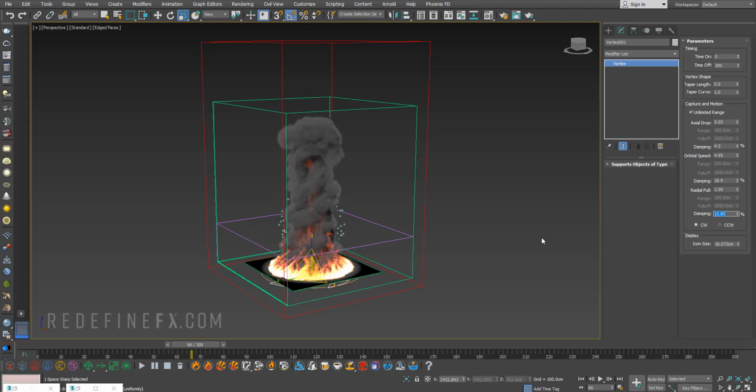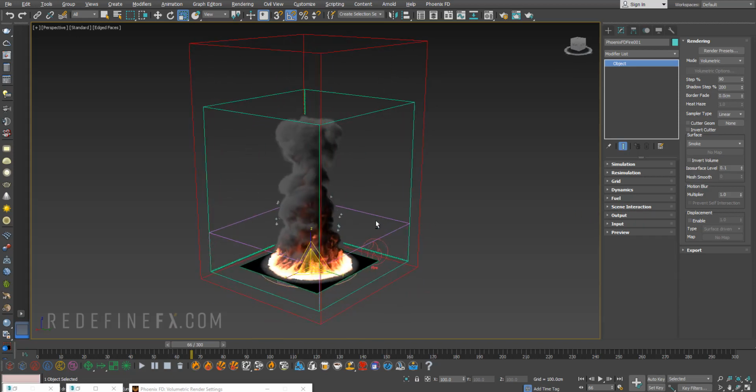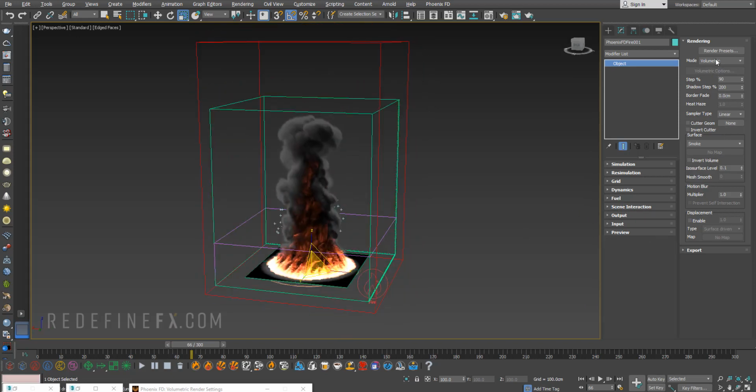So it just took a little bit of tweaking with these settings, and then I went back and added in a bit more smoke because the smoke actually does make it look nicer as the tornado shape takes place. So I did about 0.5 for smoke amount and 0.5 for smoke threshold. So those are my final settings for now.